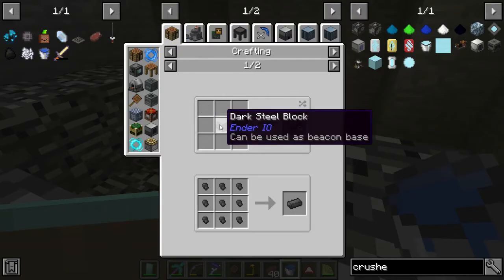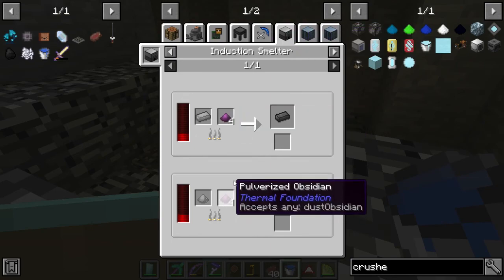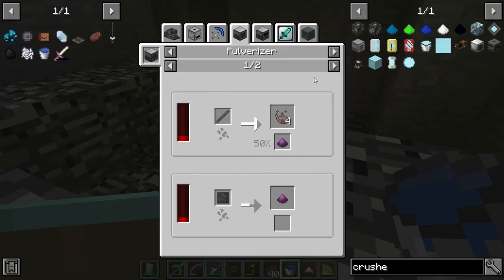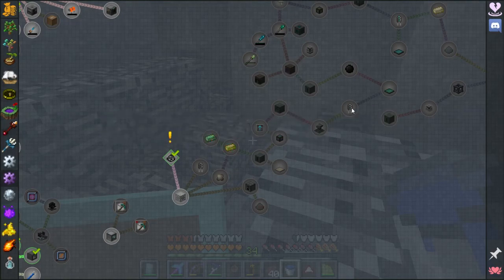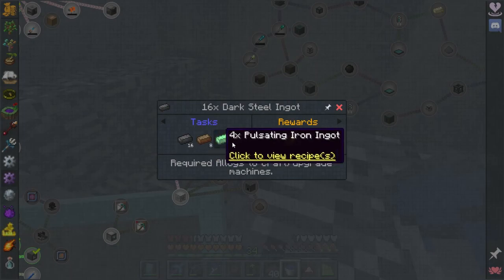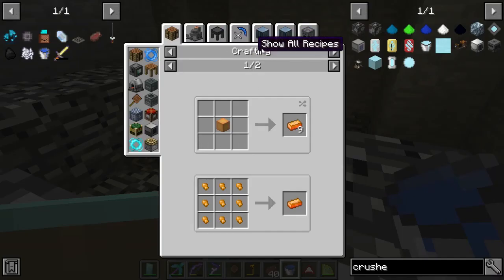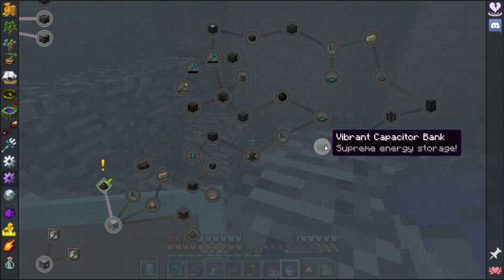And dark steel is made how? Pulverized obsidian, so that's pretty easy. I can just put that in a pulverizer, right? Oh, okay, good. Yeah. All right, and then there's like different capacitors. There's all the different energetic alloy, vibrant alloy. This is like gold and glowstone and stuff, so there's a lot of different stuff.